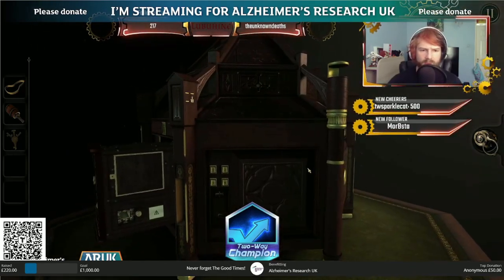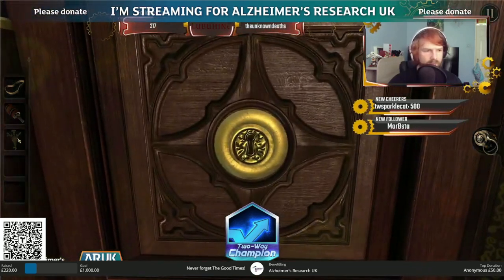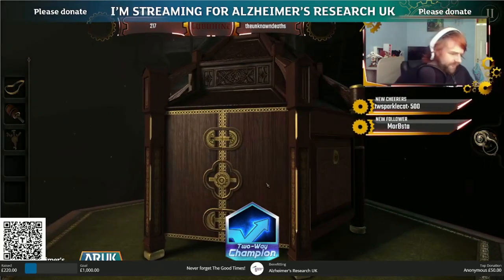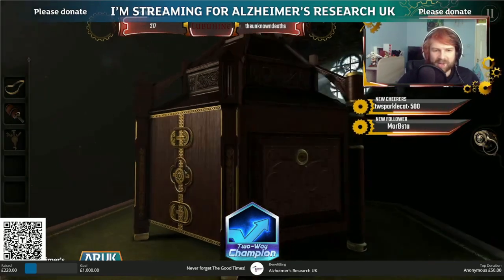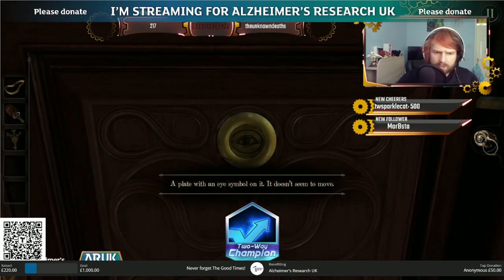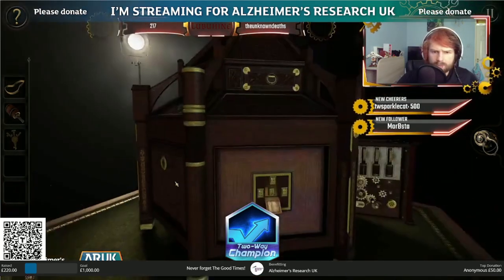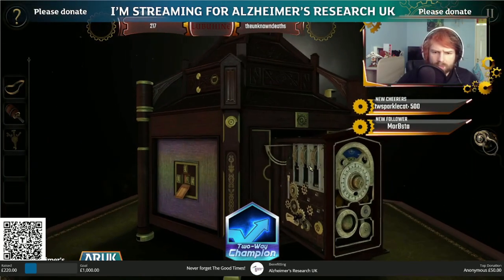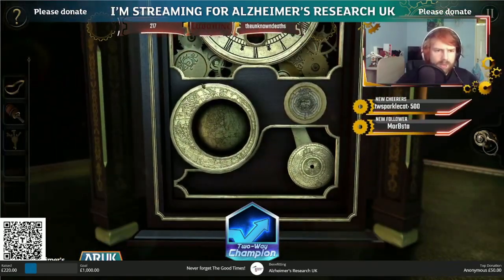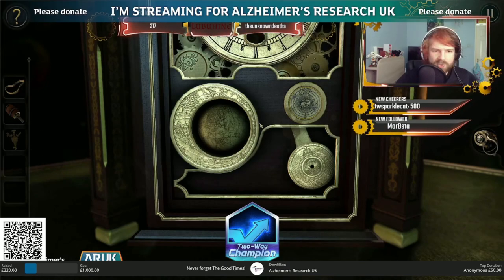I'm trying to think. Where have we seen... like, there's this keyhole, so, I mean, we could try. What's the elastic band for? Okay, now I'm stumped. Unless, like, maybe this. Okay, it's got to be something on the front, right? Because we haven't done anything here for a while. Just try everything everywhere.